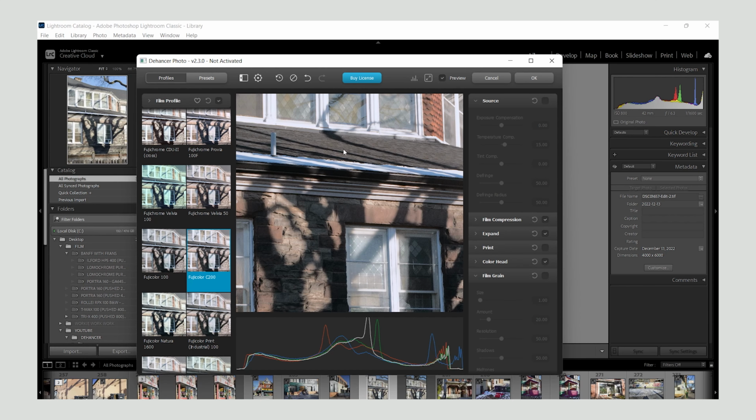Another thing I felt was a con for me was that I tend to forget to reset my film profiles and also my basic settings for the Dehancer side as well, and that would affect the overall image. If I were to move on to the next photo, the previous settings would be saved onto that. I just wish it would reset automatically when you open the next photo, so I don't have to uncheck the marks or reset every time.